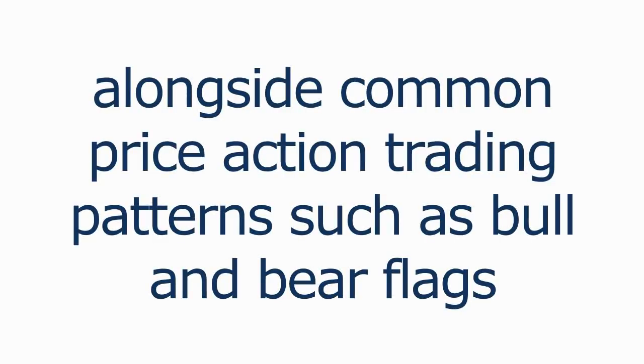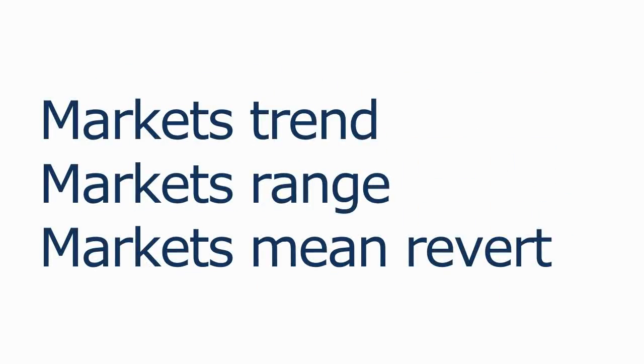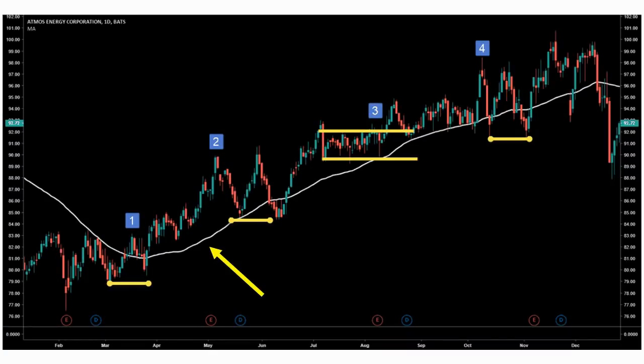Now, markets trend, they range, they mean revert, and we can use the trend and mean reversion mechanics of the market to build an outline of a strategy that uses everyday price occurrences. So let's look at how to use a single average for trading. And in this case, we're going to use the 50-period simple moving average for a more intermediate trend direction.